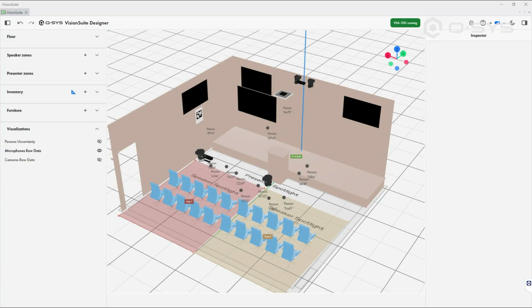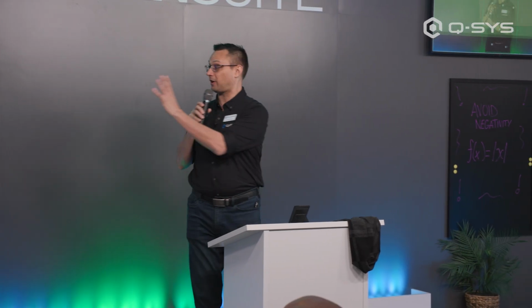This is our room actually running right now. It uses the fusion of information coming from the cameras and the microphone to figure out where the people are, and when someone is speaking, who they are and where it should focus. All of this is being run by that AI accelerator. That's a bit of hardware, but this part is obviously software. And we will continue to have incredible improvements in the software as time comes. This is the very tip of the iceberg of things that we can do with this kind of data. So that's the VisionSuite.